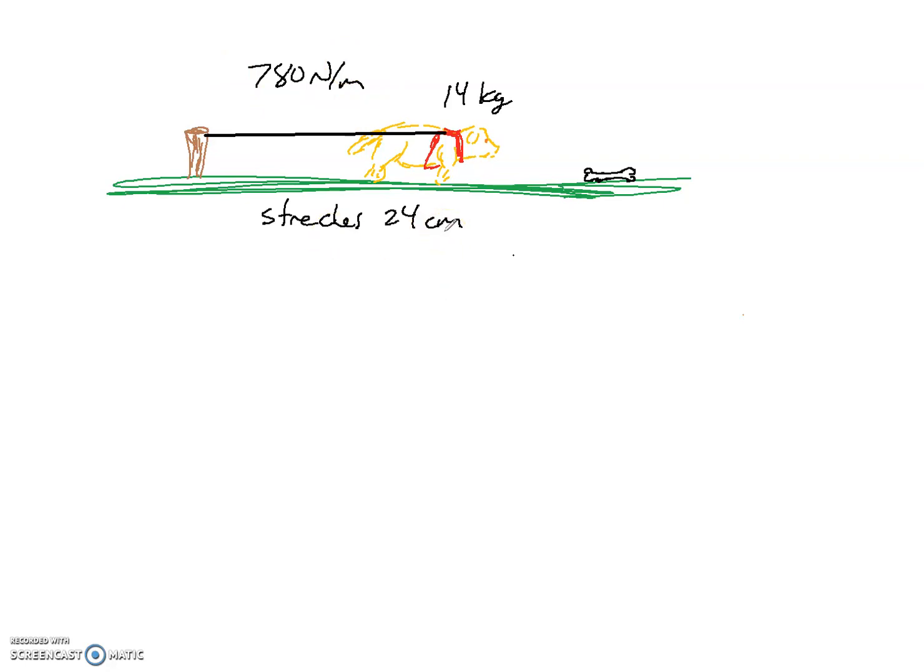So we're going to find a couple things, but first of all, let's find out how hard the dog is pulling on the leash. There are a couple ways we can do this, and it doesn't really matter which way we do it, but we'll try it a couple different ways and see how things go. One really simple thing you could do is go back to the basic expression from the linear function, F equals kx.